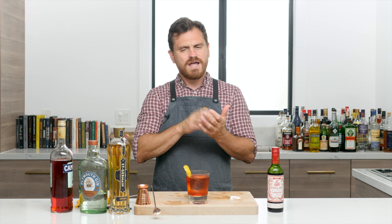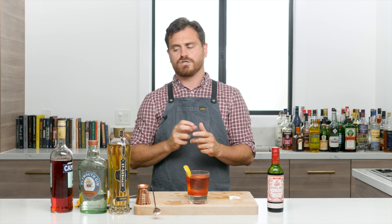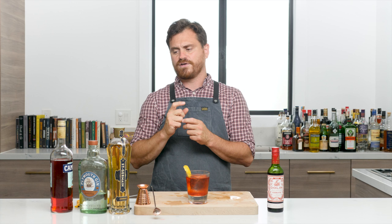I also think that that lemon really helps the Saint Germain, that elderflower, sort of come to the surface. But it's nicely balanced. You have the gin. You've got your Campari, obviously. You're never gonna get rid of that back palate bitterness from the Campari, and it's going to be a dominant force in every cocktail. You just wanna make sure that with cocktails with Campari, it doesn't dominate the entire flavor profile. So you got your gin, you've got your Campari. You can taste the sweet vermouth, the herbal notes of the sweet vermouth, but then also that little twinge of Saint Germain just comes in right at the end. It's that very particular kind of sweetness that only elderflower liqueur can provide.